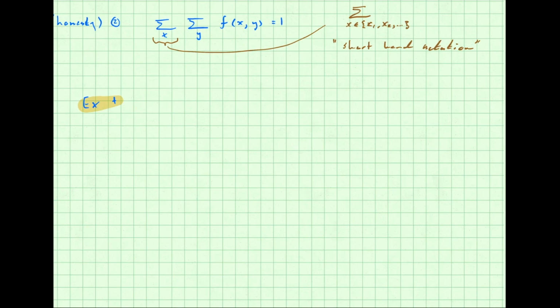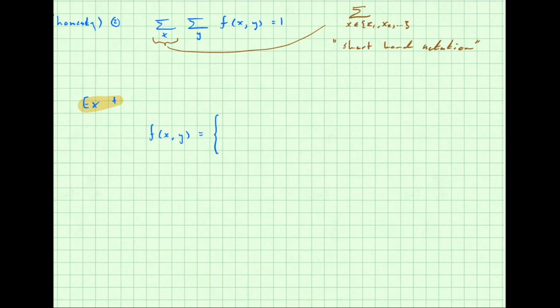So let's suppose you have the following joint probability mass function. I've skipped all the "let x and y be discrete random variables" and so on.